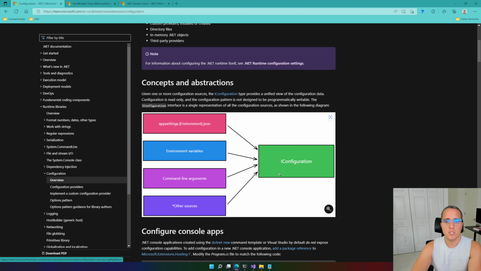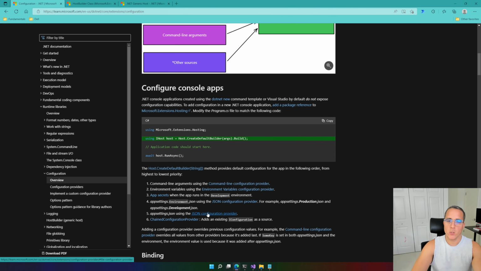But as you can see on this screen, you don't only have the settings JSON; you can use it as an abstraction layer to get your configuration variables. You also have access to the environment variables on the operating system, you can get command line arguments when you execute your application, and you can have other sources.